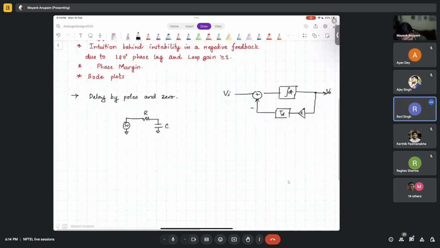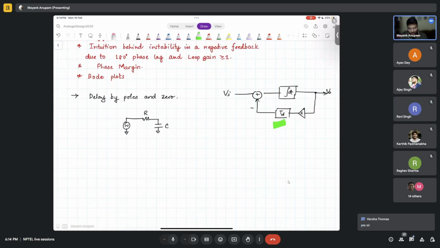Yes, okay, fine. So we saw that delay in the system is not at all good news because in a negative feedback loop, delay can cause a lot of problems. The system can actually become unstable, correct? So delay is not good news. Now, as it turns out, in a practical system, you will not get this ideal delay. You will never get an ideal delay in a system.